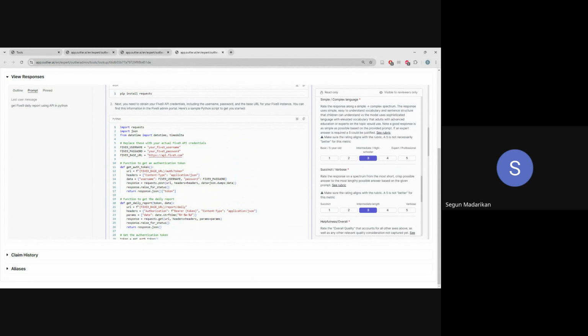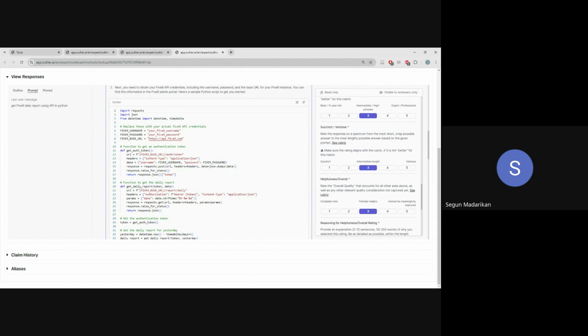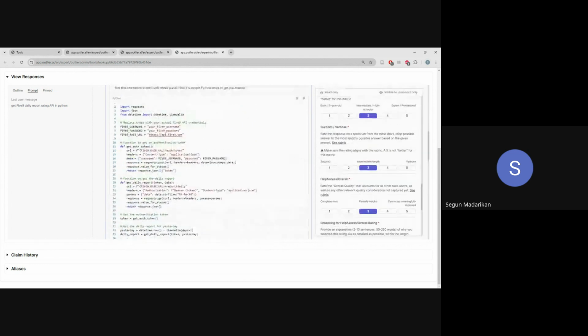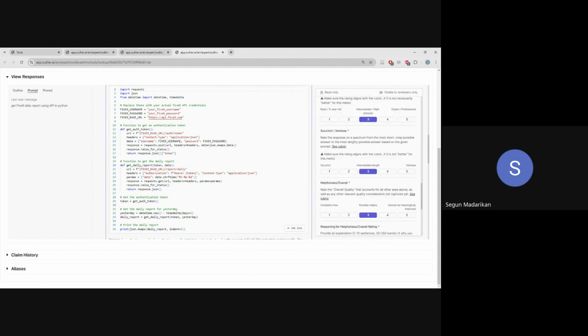Simple/complex language. This can get a 3 or 4. Succinct/verbose. I would say this is about intermediate length as well. Again, succinct/verbose, similarly to simple/complex language, a 1 is not better than a 5.